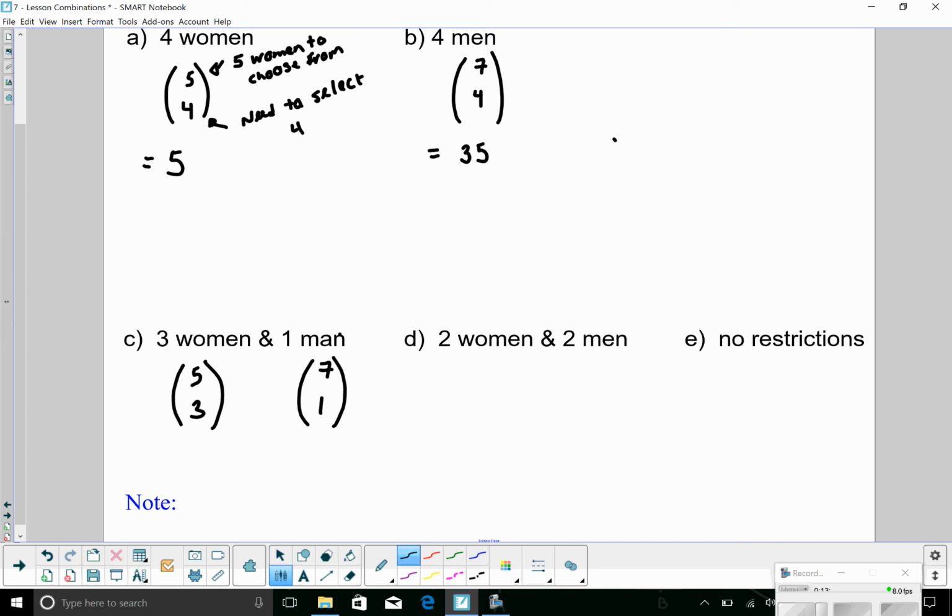What's the operation I'm going to do in between to get both? What's a multiplicative law? What do you think? Multiply, yeah. So we're looking at 3 women and 1 man. We're going to find each number of possibilities, and then we're going to multiply. So we're going to use the multiplicative law.